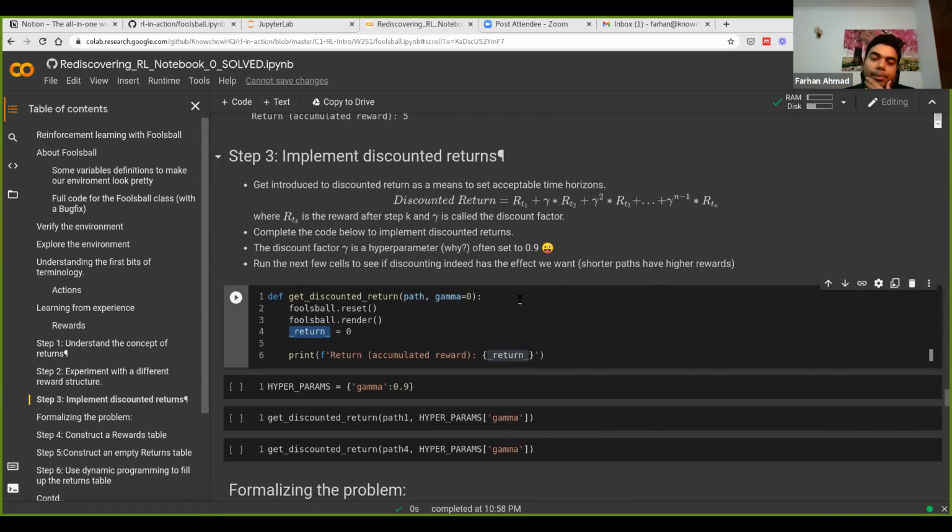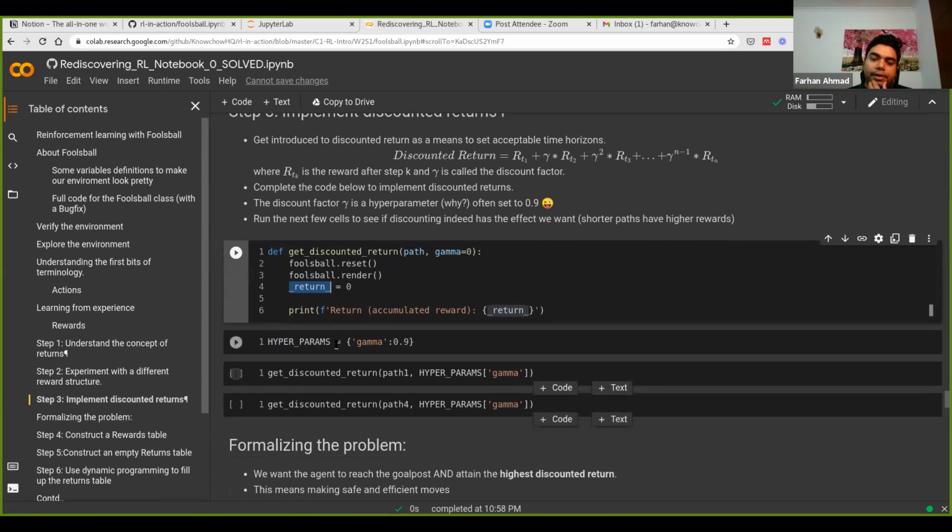So you have to implement that logic here, and then in this cell I'm setting gamma to 0.9, and then we are running the same computation again, but this time trying to find discounted returns, and we'll see how the discounted returns are in agreement with what we would expect intuitively, that a shorter path will have a higher return, a longer path should have a lower return.